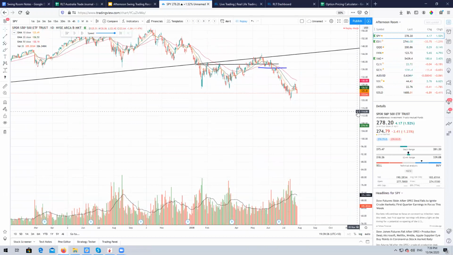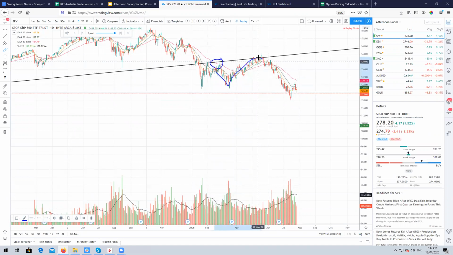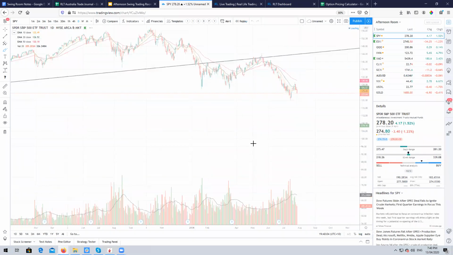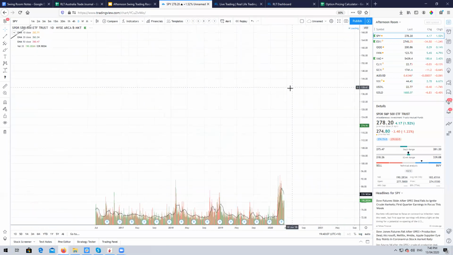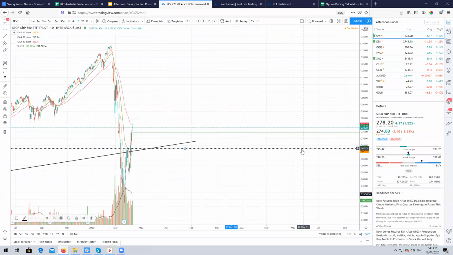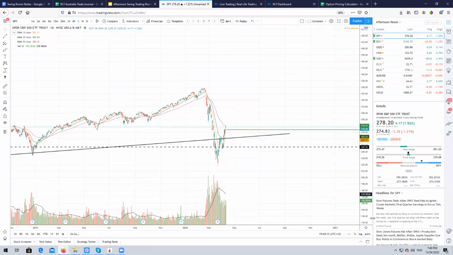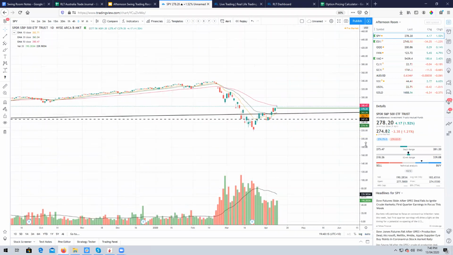And at this point, we're still having trouble getting above the 50-day EMA. So where we are currently, we could potentially just be right here. We could be right there, and then we could come back down to the lows, come back up, probably roll back down again. And that space there took 6 months, just to put it in perspective for you to where we are right now. So that's where we are right now.